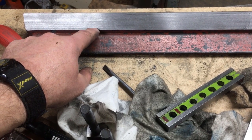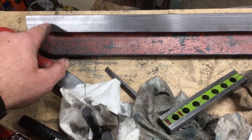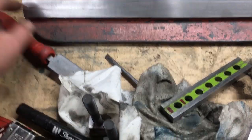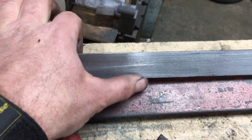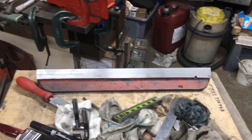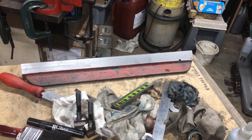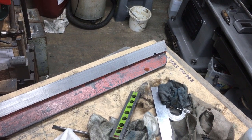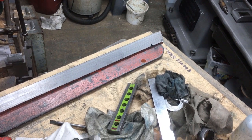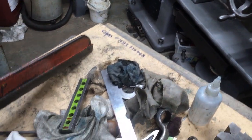It was getting to the full depth of the cut, so I had to stop, back the tool out, take a swipe over that lot, and then bring it back in, touch off and finish off. So I've got a bit of a discrepancy here. Not entirely sure what's caused it. I dare say all will become apparent when I do the first print, but it took the main of the material off. The casting itself is thicker at that end than it is at this end, so I think it was a case of somebody having had the casting, rough machined it, used it for the job, and then away it went.